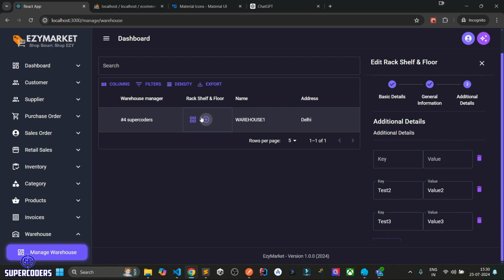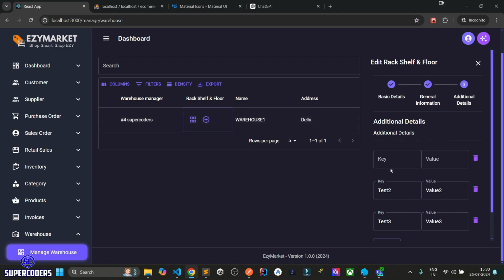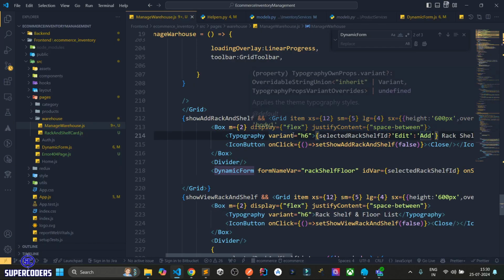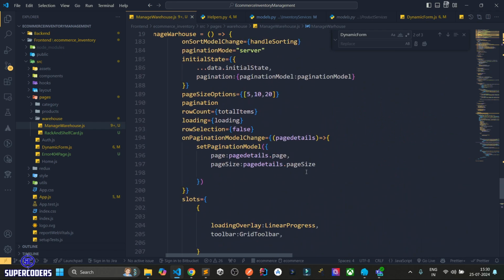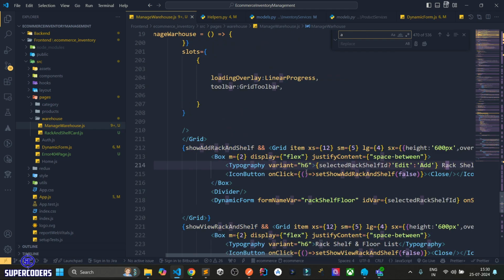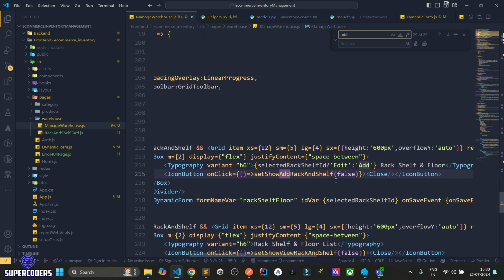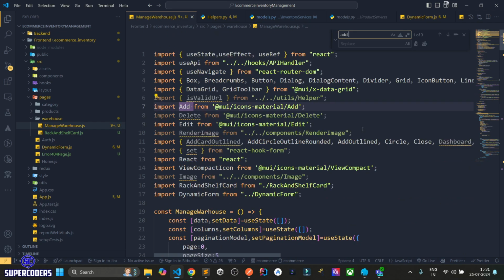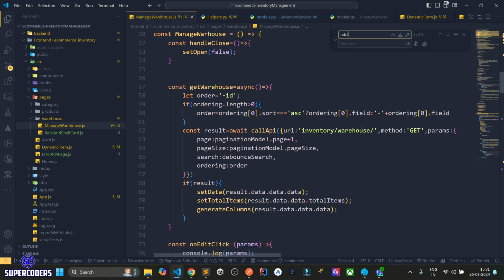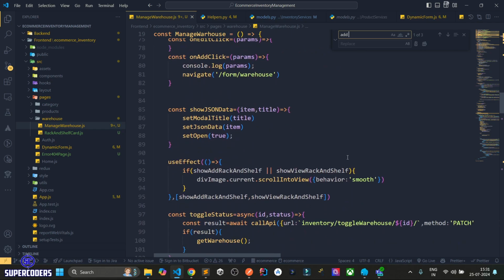I click on plus. Need to change this message too. So for adding plus we need to again change this selected edit to null. So add rake and cell.